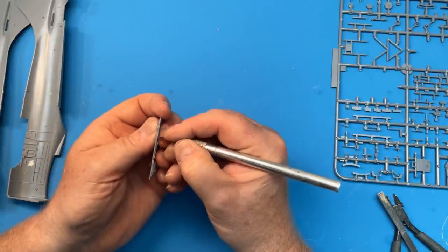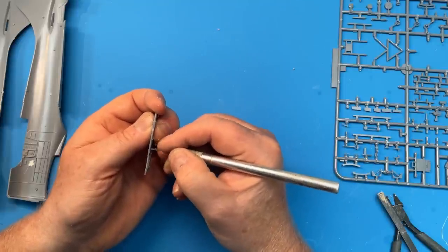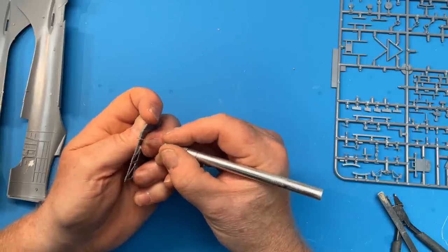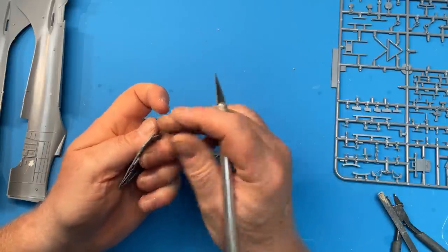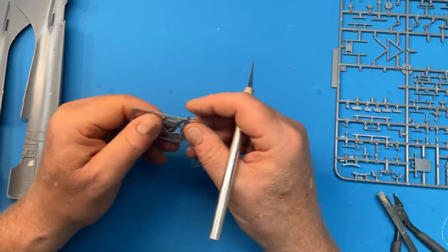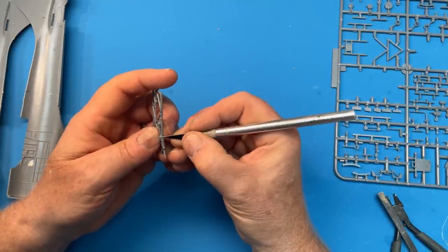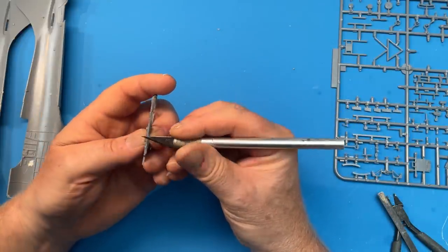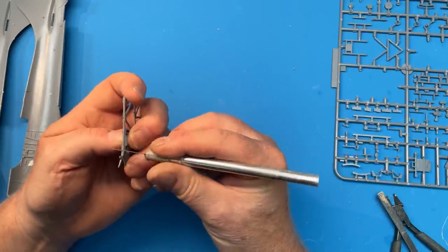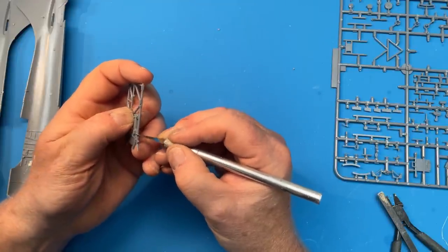Apart from anything else, there's the aesthetics of cleaning parts up like this. It also makes sure that you've got the part as it was designed, and you're going to increase your chances that the part's going to fit properly. On some of these modern kits that are produced these days, the tolerances on the fit are very fine, and a little bit of flash on the part is just enough sometimes to prevent the proper fit. So it doesn't take long to clean these up, just 5 or 10 minutes, but it's time well spent.